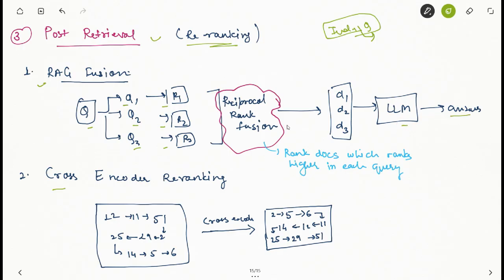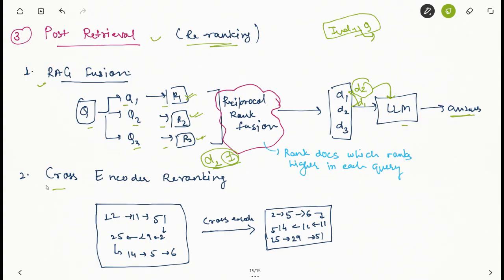What happens in reciprocal rank fusion is that it pays more attention to the document that appears high in all the queries and retrievals. So let's say we have a document D2 which ranks 1 in all retrievals. That means it is going to get the highest score, D2 will come over here, and D1 might come over here. Finally, D2 will be added to the LLM, used as context, and then we have the answer. So it pays attention to which document appears with a high score in all retrievals, and it will have the maximum score.